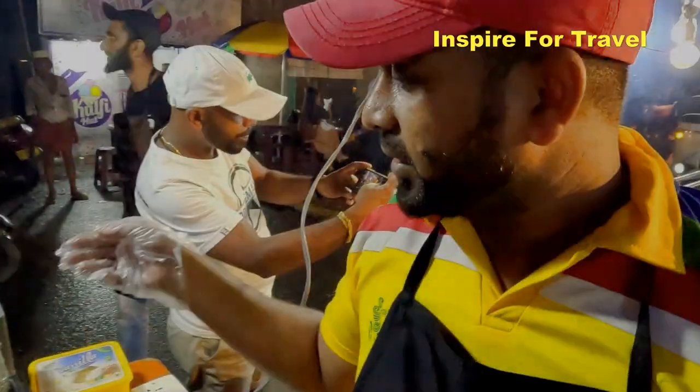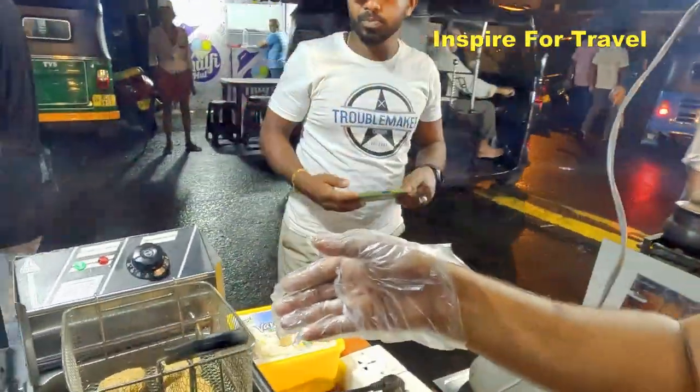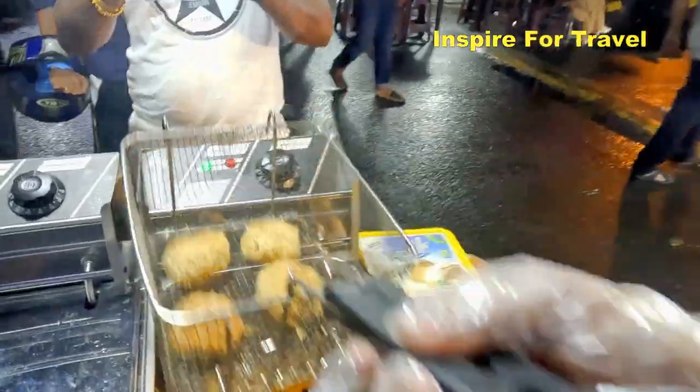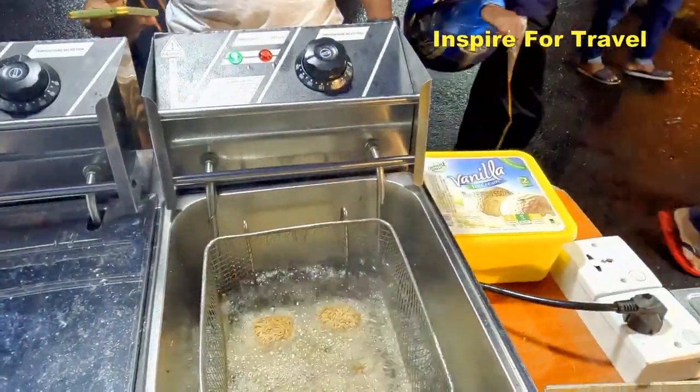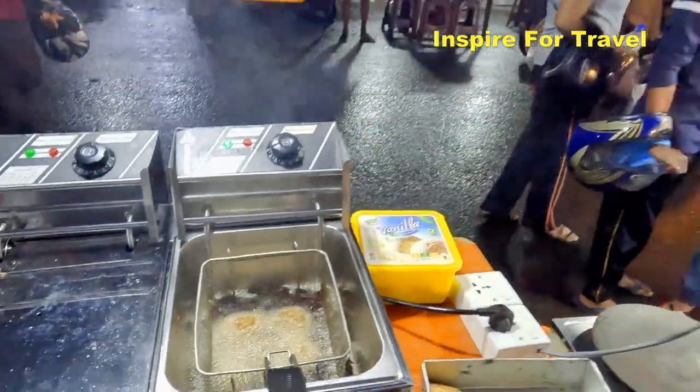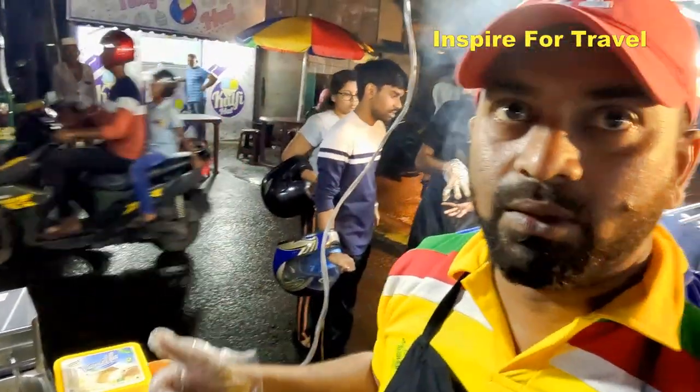Okay, so could you tell us what you're doing here? This is Damia kebab. Chicken, cheese, all fried. This is meat. Wow, so that's a fry there. Fry. Chicken, cheese, all marinated. Marinated. Okay.